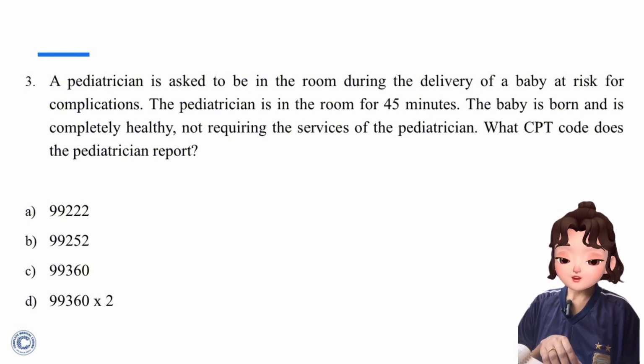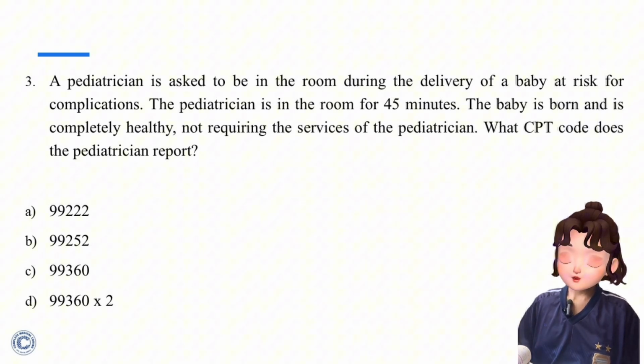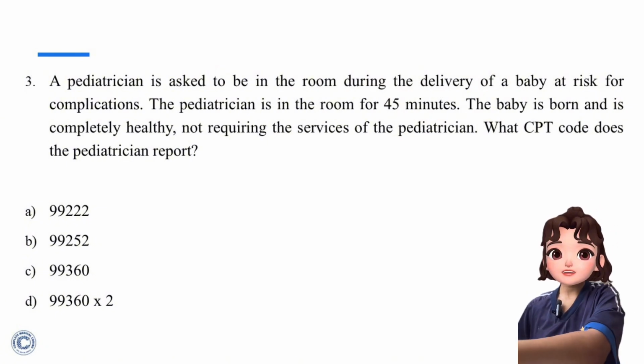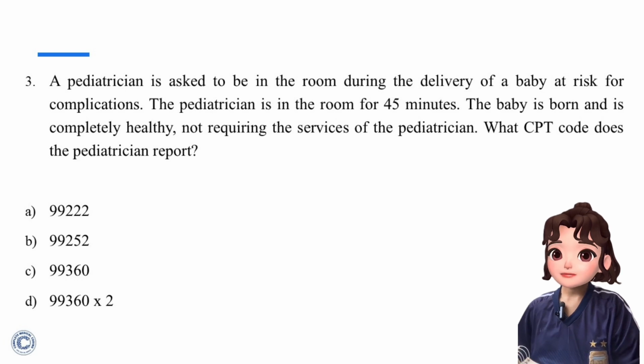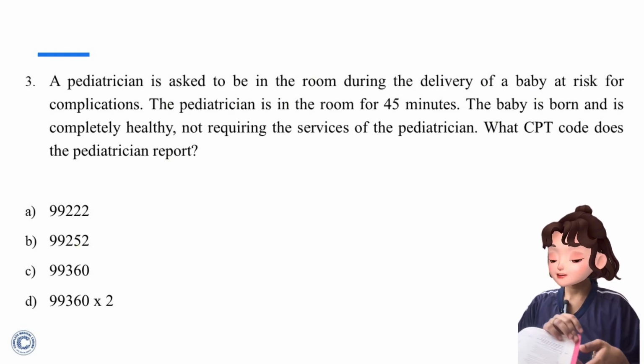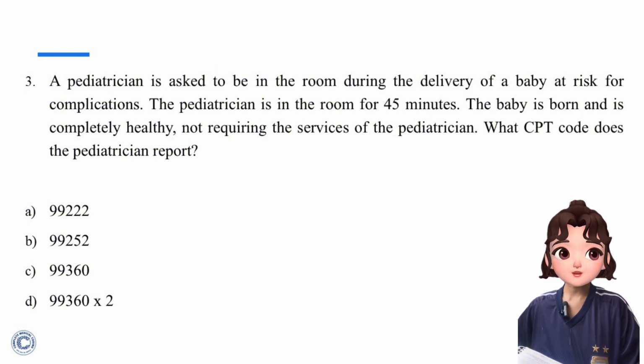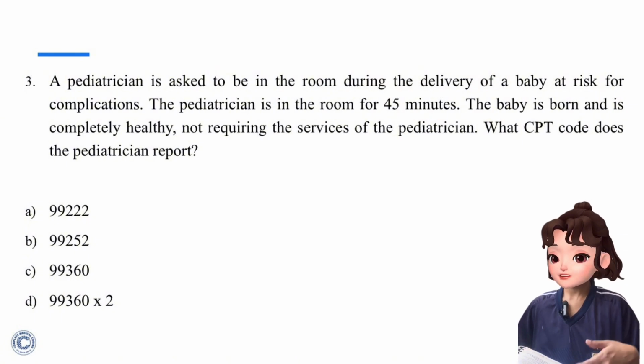First option, 99222. 99222 is the code for initial hospital care. You cannot say this as the initial hospital care. Okay. What is 99252? 99252 is an inpatient consultation code. See, the pediatrician is reporting the service. So the pediatrician can't report an inpatient consultation code. That is also wrong.